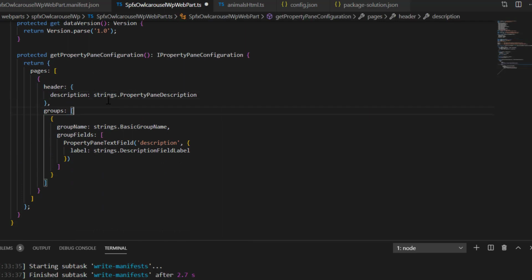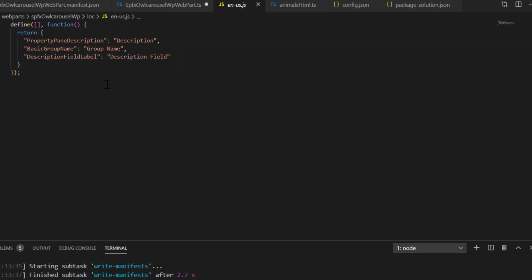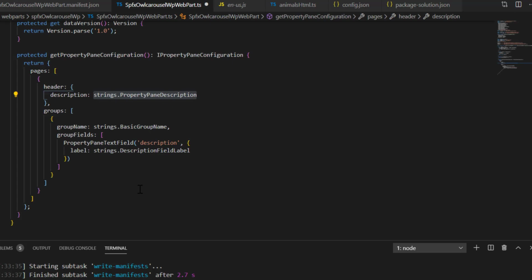By default inside a project, everything comes from the my strings under the localization folder. This is the place where they configure your property default values, and they have a multilingual setup where you can specify the description name, group name, and group field. I'm not going to go deep into it. I'm going to follow just a simple flat approach, so I directly change the value here.